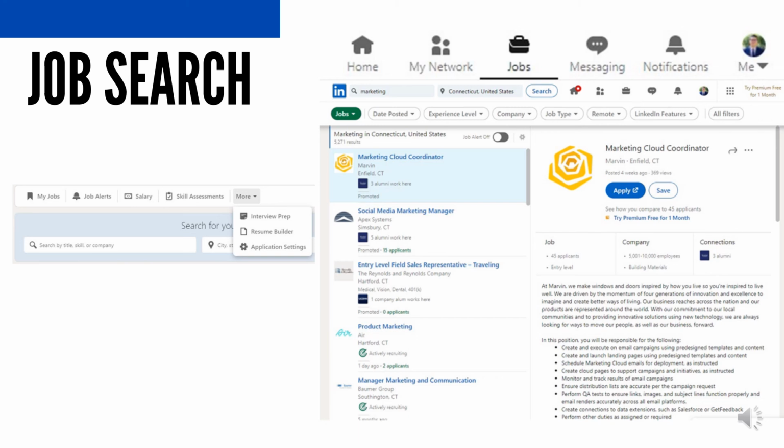LinkedIn also features a job search tool. Similar to other job search sites, you can customize your search with different filters, set alerts, and more. It will even show you connections you have that are associated with the company. These will be either direct connections or ones associated with companies or schools you are a part of on your profile. Within the Jobs tab, there's also an interview prep section with commonly asked questions, explanations for why companies ask specific questions, and other general tips.